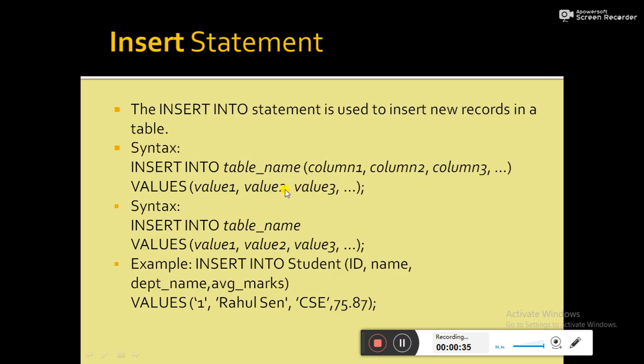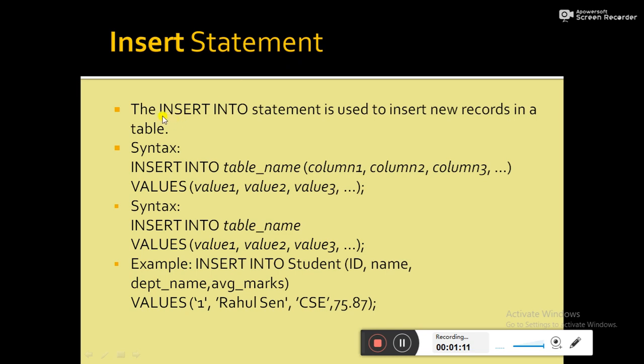In my previous lecture, we saw how to create a relation or a table with the help of the create table command. But the create table command only creates the table, and the table is blank. Only the structure is created, no data. So the next step after creating the table is to insert the records or information into the table. For that, we have to use the insert statement in SQL.